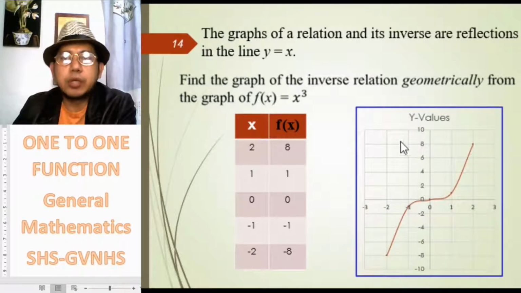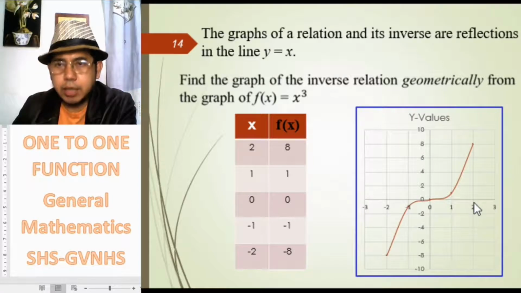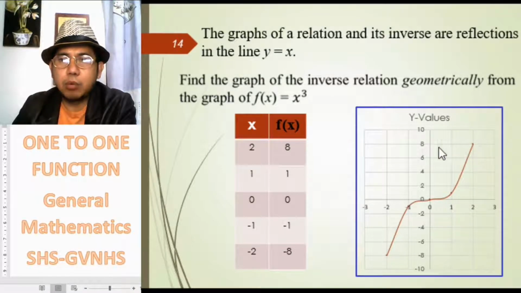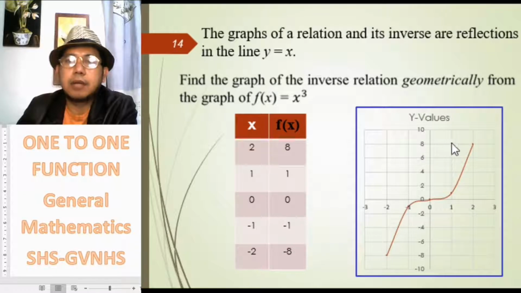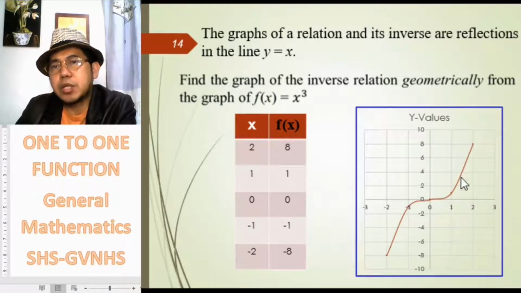Okay, so here is the graph of the cubic function x raised to 3. So if I have x and 8, the location would be in here. So here is my x, which is 2, and my y, which is 8. So my point is located in here. What about if my x is 1? So I have in here my 1. So my point will be located in here. As you can see, it corresponds to my y, which is also positive 1.